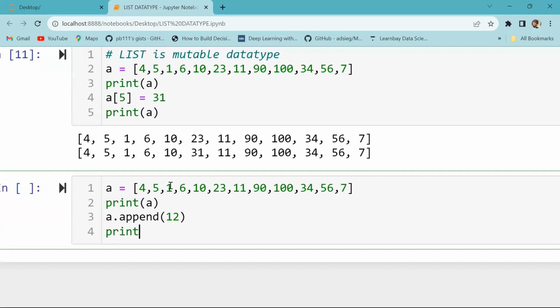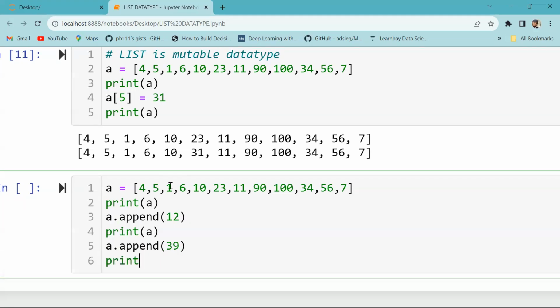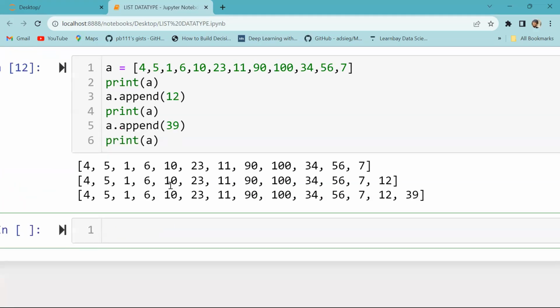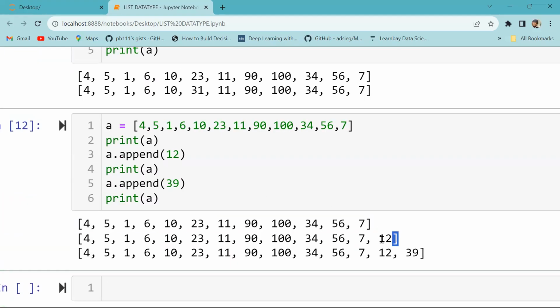And after that, we can try to print A. And after that, again I want to add one more element. So this is the way you can add some elements at the end of your list. Previously we had this as my list, right? So I added 12. After adding 12, again I am adding 39. So this is the way we can add elements to your list. So that is the use of the append function.